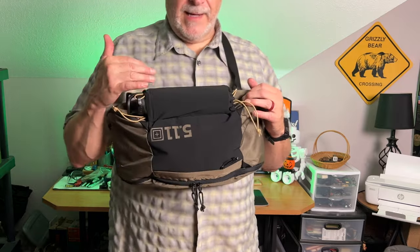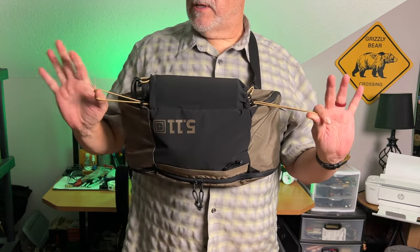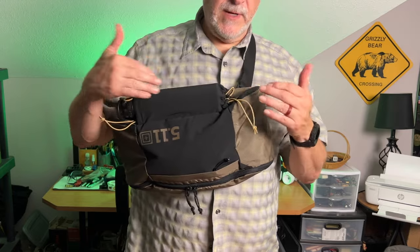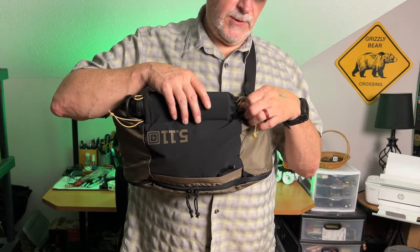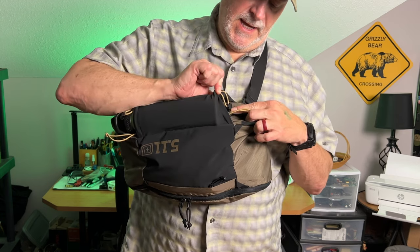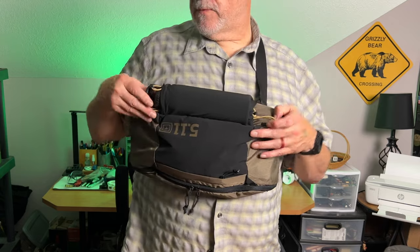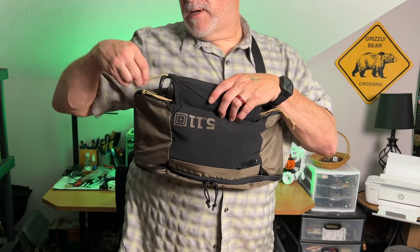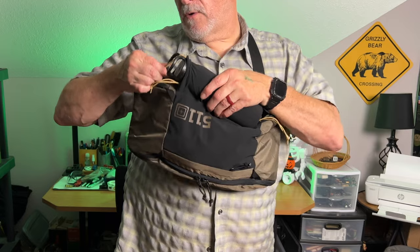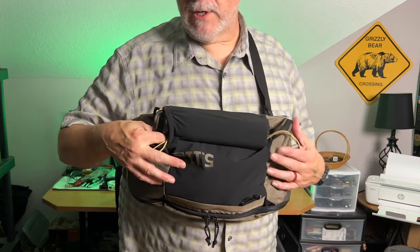The water bottle pocket's kind of unique in that it has a drawstring closure on top and bottom, so you can go either way. So you close up the bottom of this, and then there is a retention strap that hooks, and that prevents the bottle from going through. And then if I want to, I can use this to go around and hook, and that'll hook the bottle in if I want to secure it.